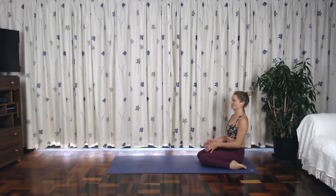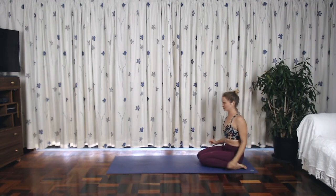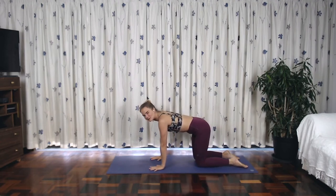One more time, interlocking your hands in front of your chest. Inhale, arms up. Exhale, release. Coming into tabletop. Bringing your wrists underneath your shoulders, knees underneath your hips.